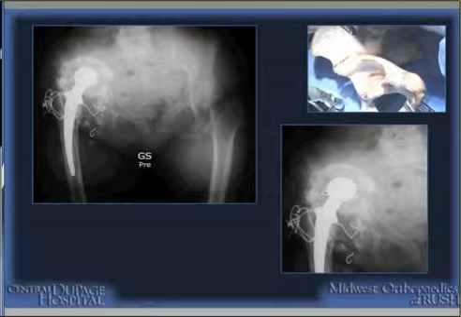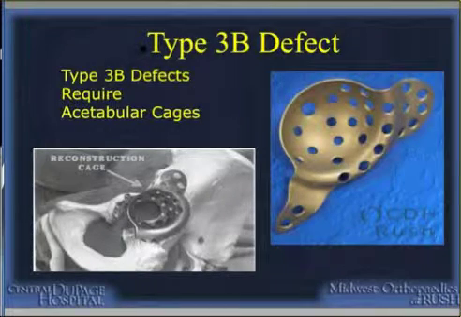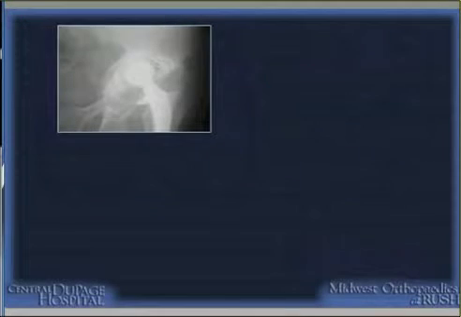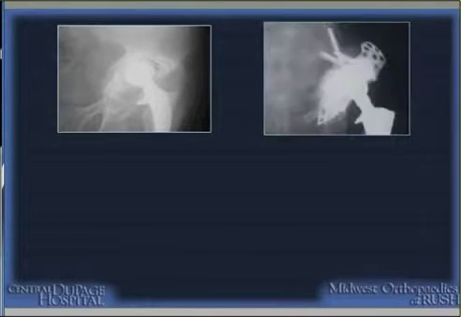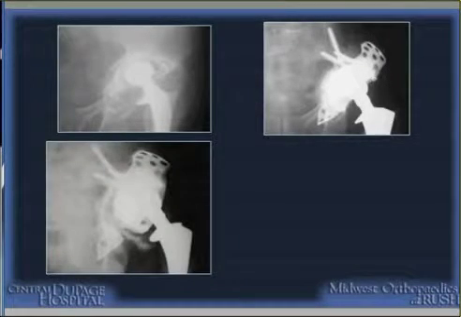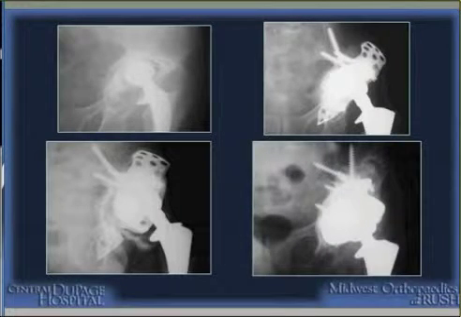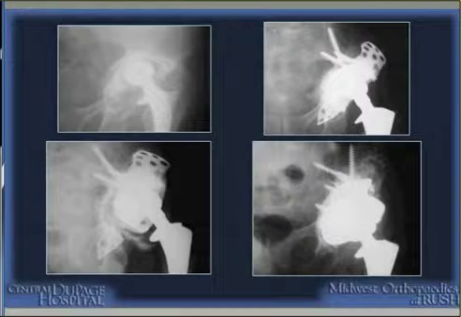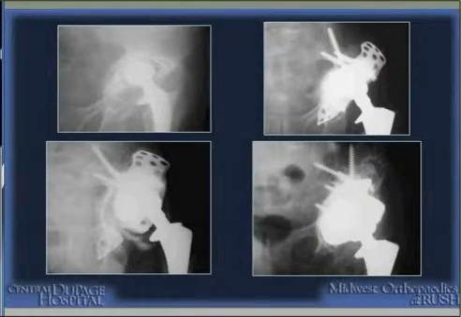But to set the stage for the rest of the speakers, when we have this type of defect, the use of a cage seemed to work for a period of time, but many of us saw these types of defects fail with a broken cage because of inadequate support and reconstruction of the columns. So we've gone on to use trabecular metal and other forms of column reconstruction, since it appears that this method of reconstruction was somewhat inadequate. So thank you very much for your attention, and we'll field some questions at the appropriate time.